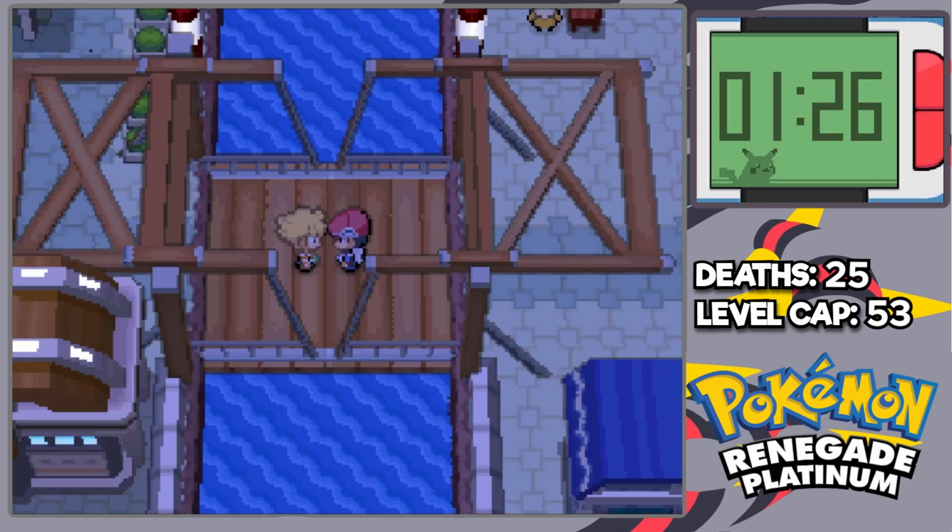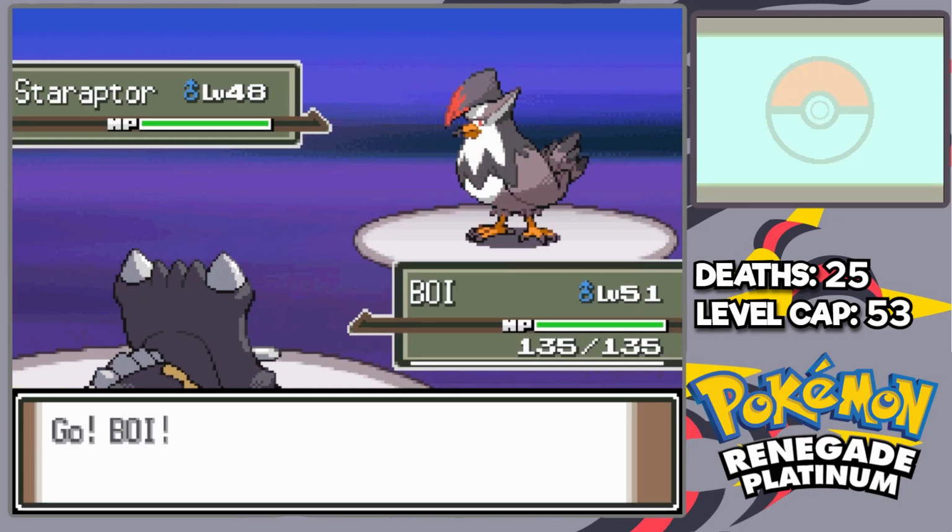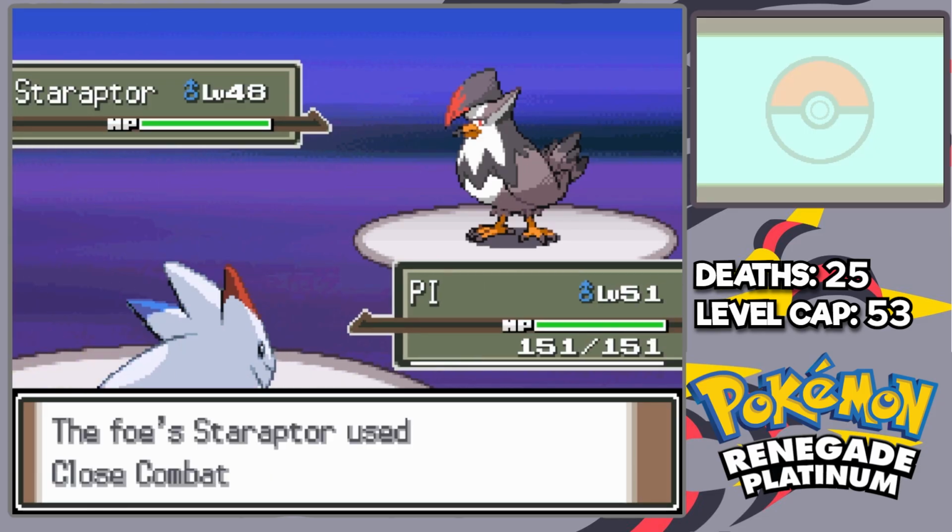We take on our rival, and this fight was very interesting. He starts off with Staraptor, and I send in Boy. He has a Choice Scarf, and I want to lock him into Close Combat. I then switch to P, who eats a Close Combat.